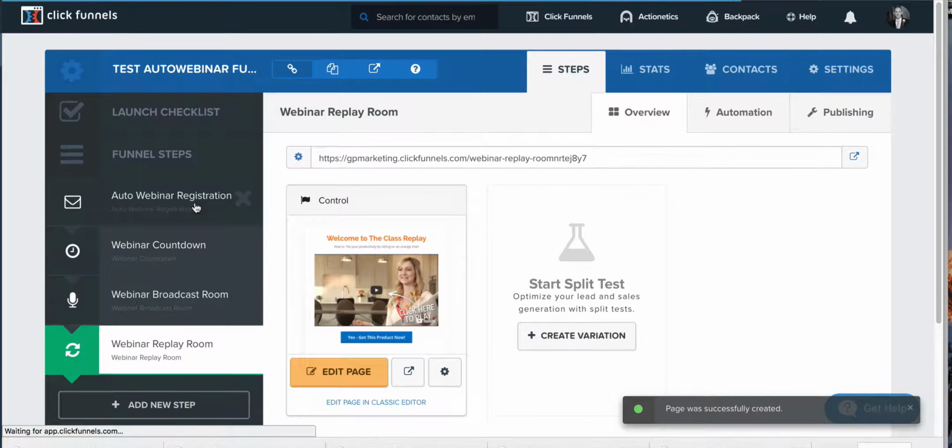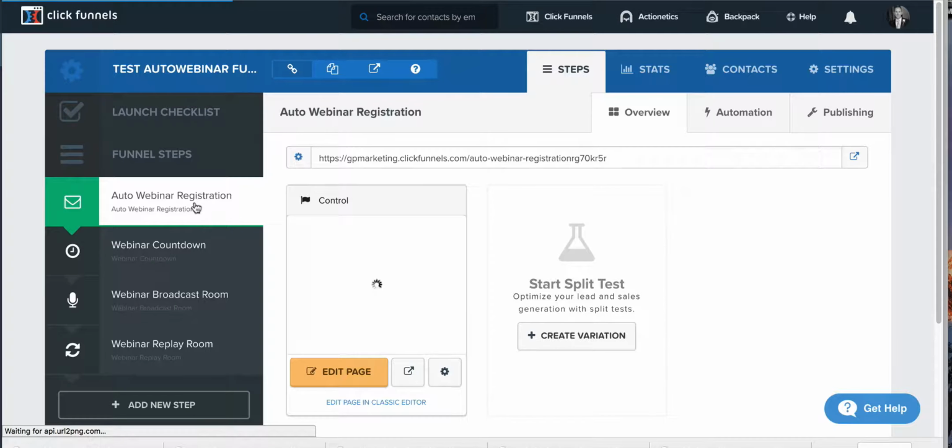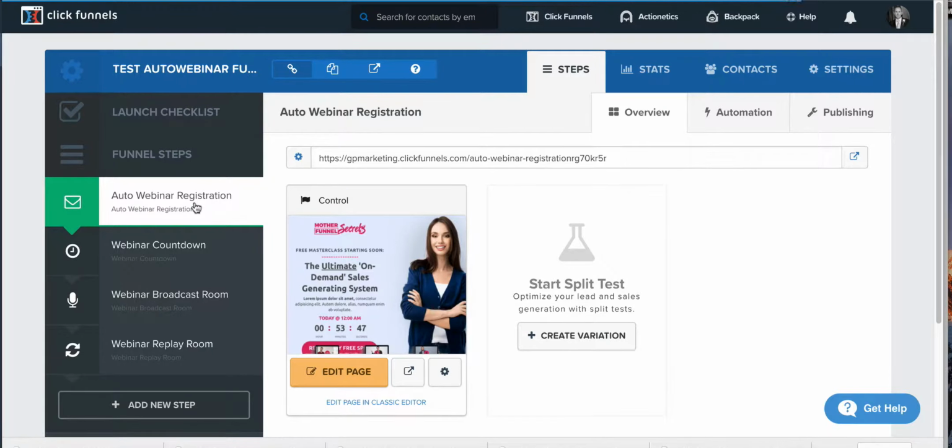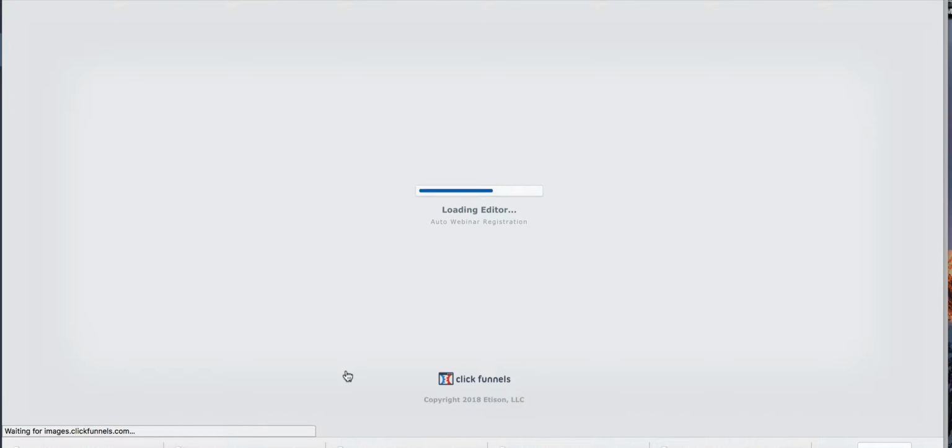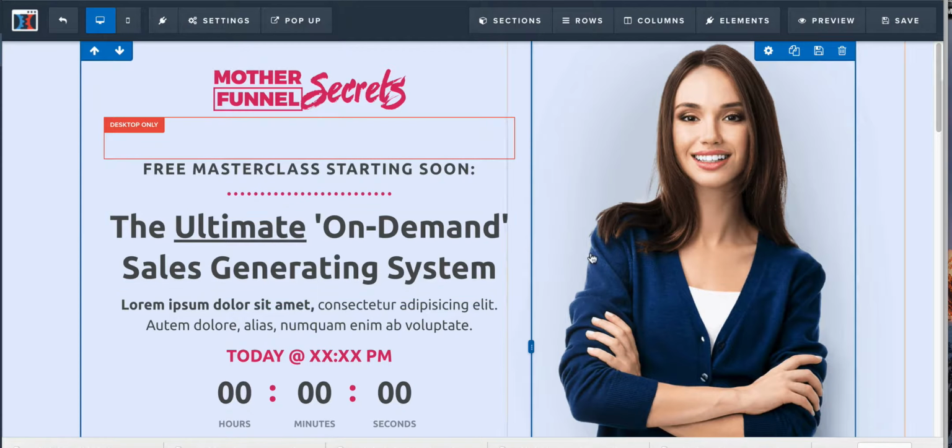All right. So, like I was saying, you want to choose whether your webinar is going to play every 10 minutes, 15 minutes, on top of the hour, or whether you're going to be able to choose the date and the time. What we're going to do is go in here and edit this page. I got 4 minutes before we test this, right?